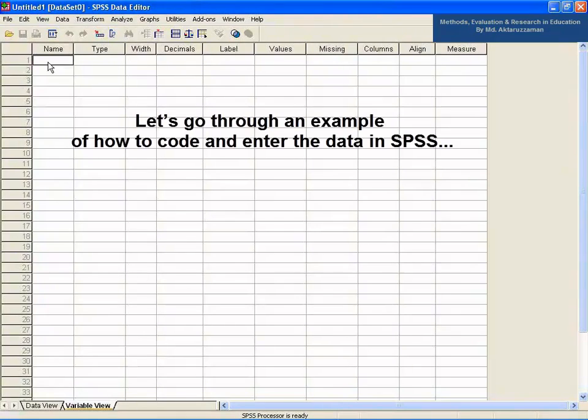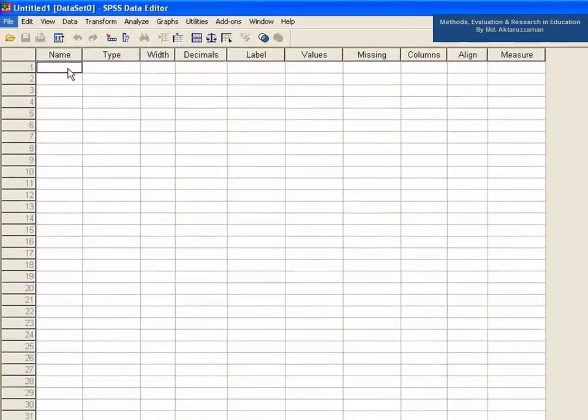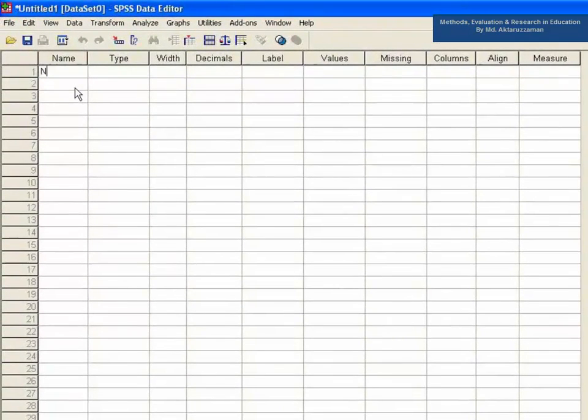Let's go through an example of how to code and enter the data in SPSS. Believe it or not, my friend, it is nothing but few clicks of the mouse in most of the cases. Declare two variables, for example, name and age. Write down name and age. Okay, see, all the attributes are set automatically. Only thing you have to do is now to select the appropriate attributes of the variable.